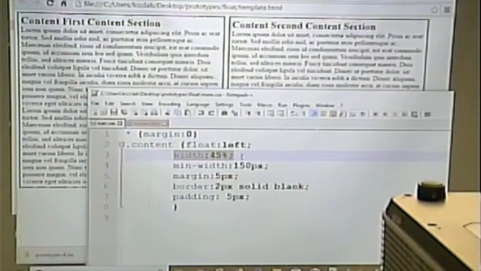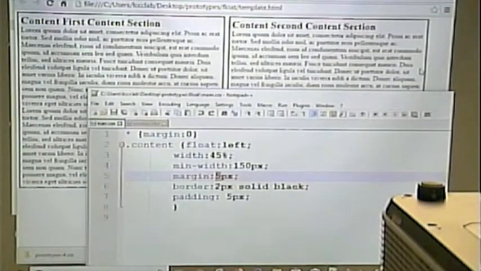Remember, when we define a width of 45%, or if we define a width with pixels, we have to add on the other stuff to it. So this would be a margin of 5 pixels here, here, and here. That would be an extra 15 pixels. That would be an extra 2, 4, 6, 8 pixels taken up by border, and an extra 5, 10, 15, 20 pixels of padding. The point is, if you have anything other than zero for your margin, border, and padding, you're not going to get 100% width, because that adds on to it.